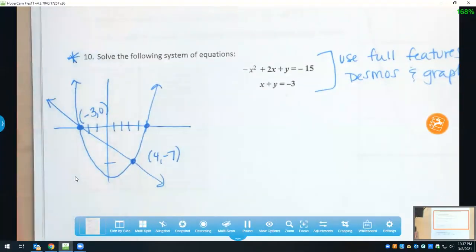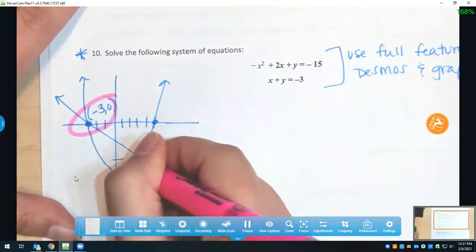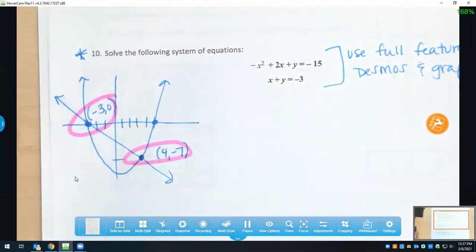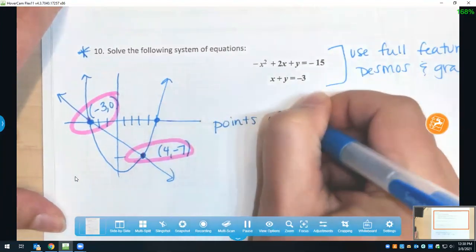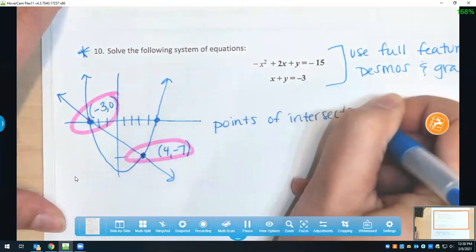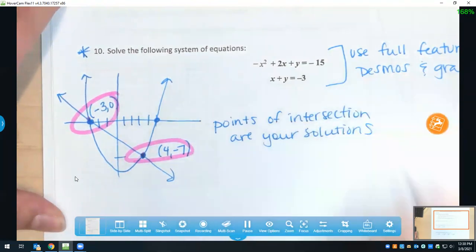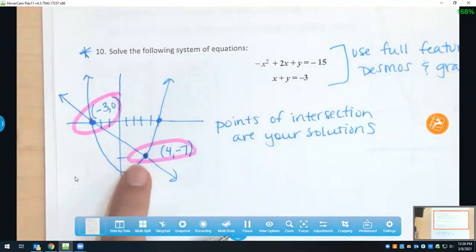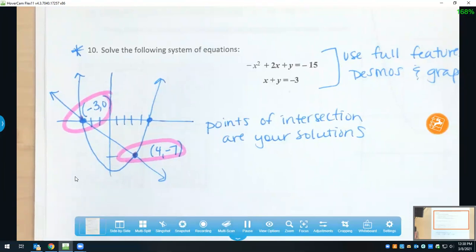Just identifying that these are your solution points. So the points of intersection are your solutions, and they can identify either one of these points. I think on the test they just picked one of the two; they won't both be on there. But that's where your answers are coming from, where the line crosses the parabola. Because it's a parabola, when the line passes through it, you get two solutions out of it. So you're just going to be looking for one of them.